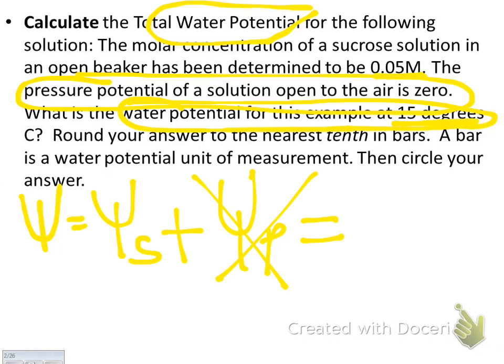Well your formula sheet also tells you that the solute potential is equal to negative I-C-R-T. So make sure you see that negative. A couple people in here messed up on that part. There's going to be a negative answer. Also remember that all solutes have a negative pressure. So what that means is it sucks. It's an internal suction. So solutes are desiring water. So if you work this, you're going to say negative I-C-R-T is equal to the pressure.